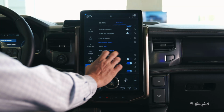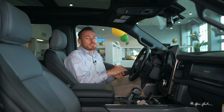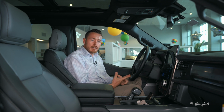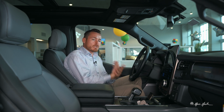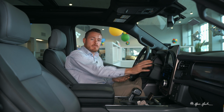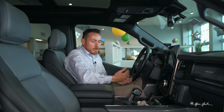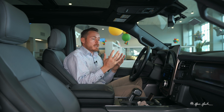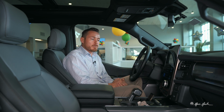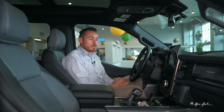Coming on out of there, I've got pre-collision assist. Now this technology, there is stuff in here that Ford will not put on here, but I'm gonna let you know right now, it is on these vehicles. So we have left lane intersection assist. So if I'm taking a left turn and vehicles are coming, the vehicle will stop itself. It is not in this system. And the other one is gonna be road edge detection. So as I'm leaning off the hardball of a curved road, the car will pull itself back in. I don't know why they haven't put them in here. I'd love for them to put them in here, but they truly are on these vehicles. But what we can manipulate and change on here is available.